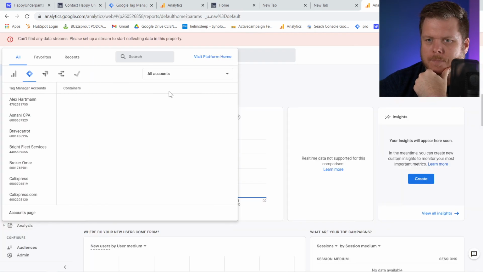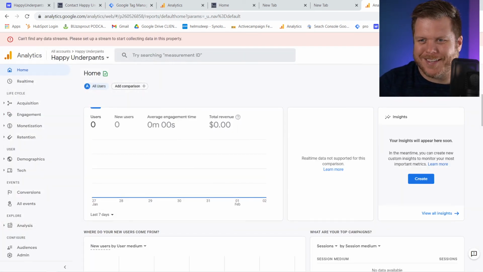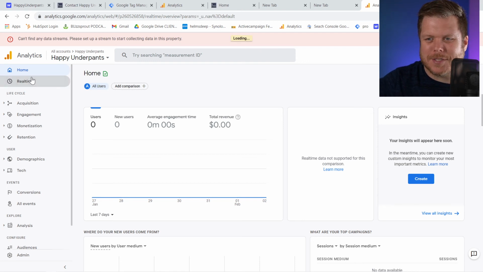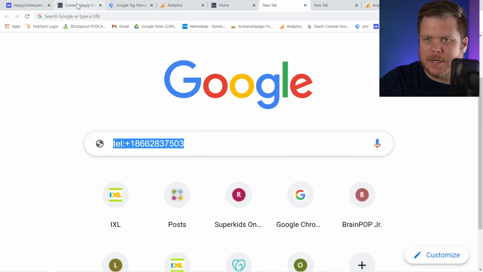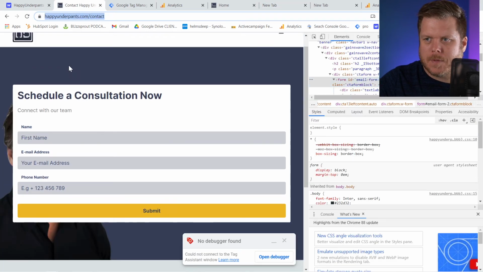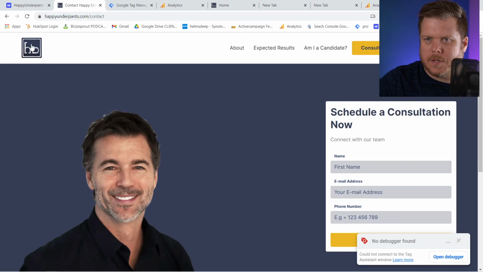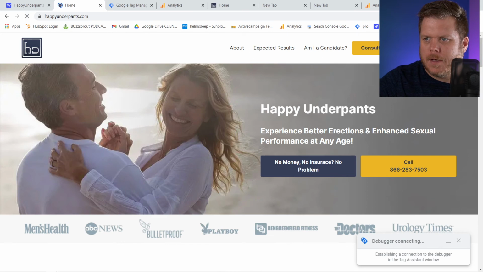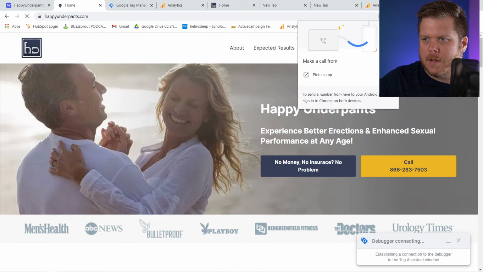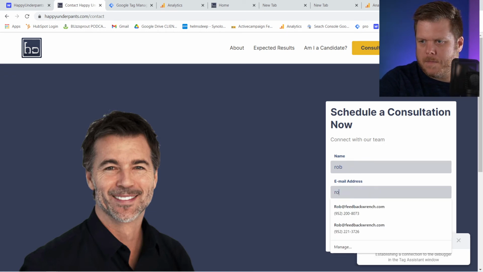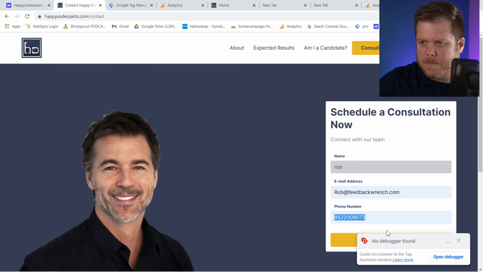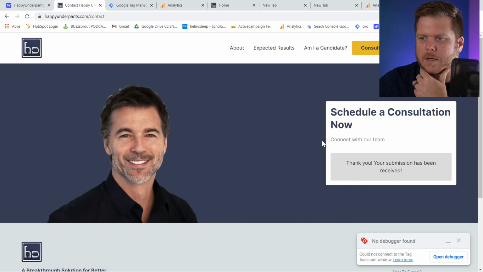We'll want to see under real time here, we should be able to see as I click around on that site. Let's reload the site here. If I click call, and if I were to go in and fill out this form, go.